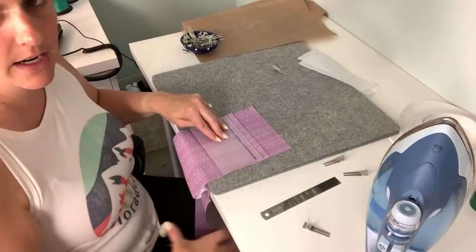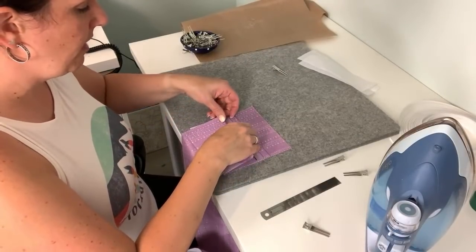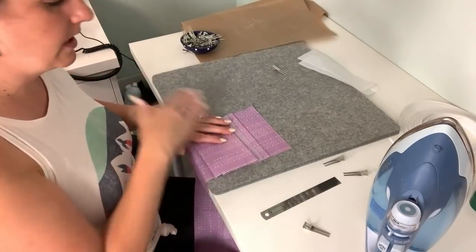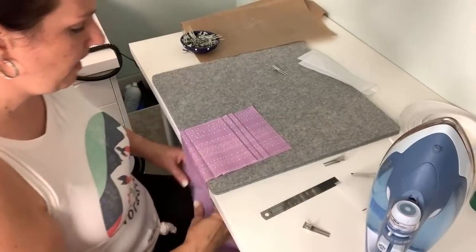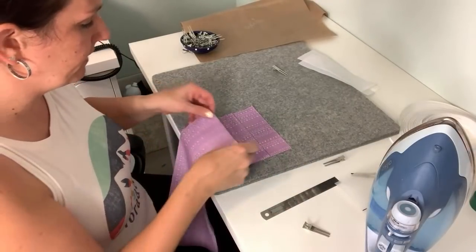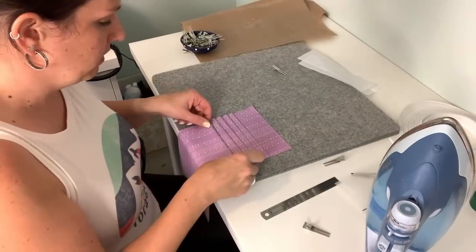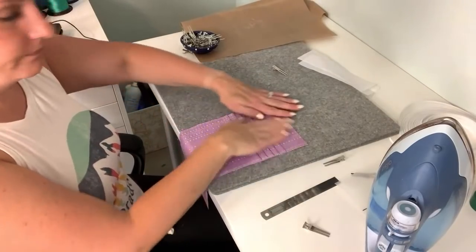So template there. Bring it up to that black line, 1/2 inch line, iron it. Okay, you're going to keep doing that until you have 5 total folds. Okay, so those are my 5 folds.